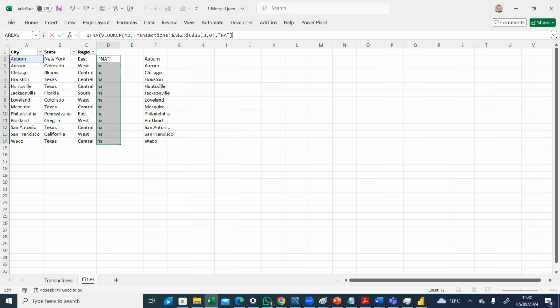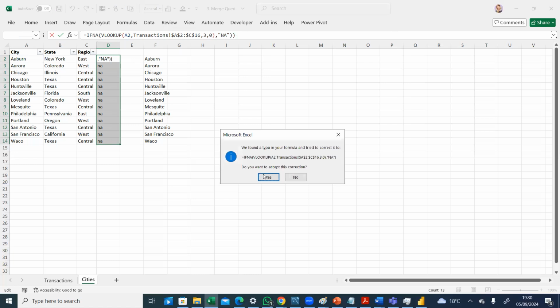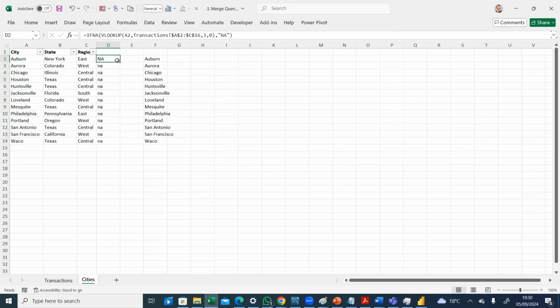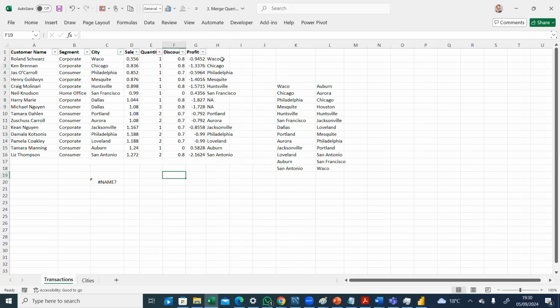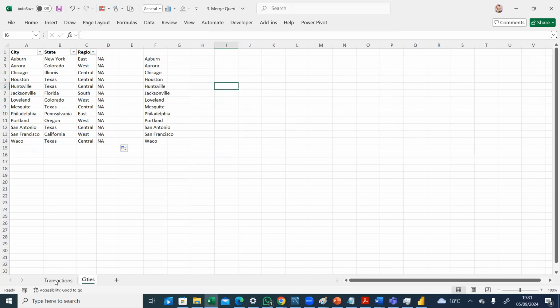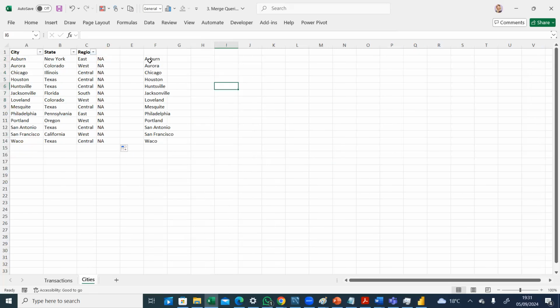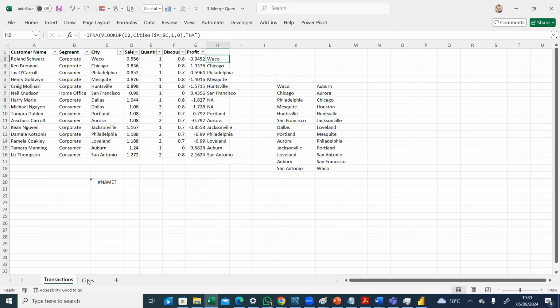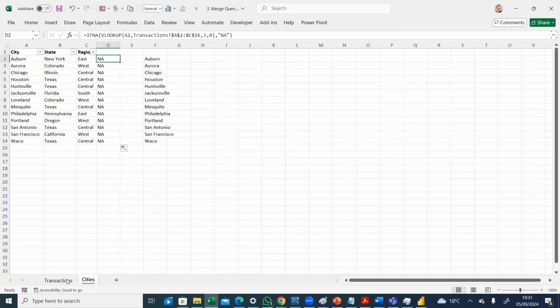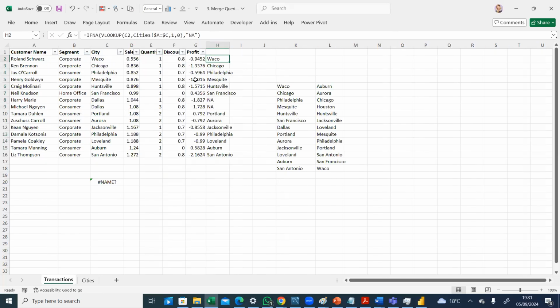So we found a typo. I think you put 2 brackets at the end in the other one. No, I put 2, but it corrected it, changed it to 1. So here you did if C2 is, find it here, and the 1, 0. I don't know why this one is acting stubborn. That's why I don't like VLOOKUP. Use XLOOKUP. They are practically the same formula.